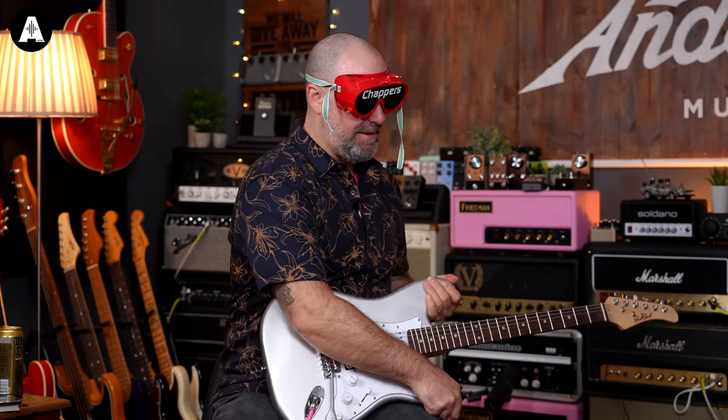Okay. Anything else you want to tell me about this guitar? I cannot tell you what shape this is, though. It doesn't feel like a normal... It is a normal S-type. Is it just a normal S-type? It feels like it's slightly offset, but I might be tripping. Have I been tricked and it's actually a PRS? Is that what it is?